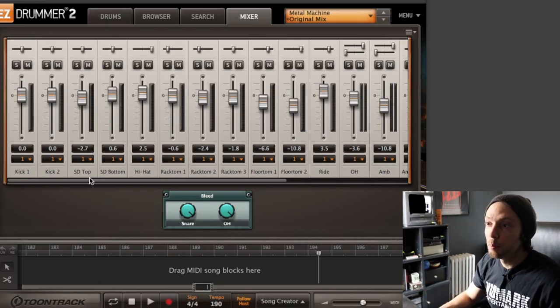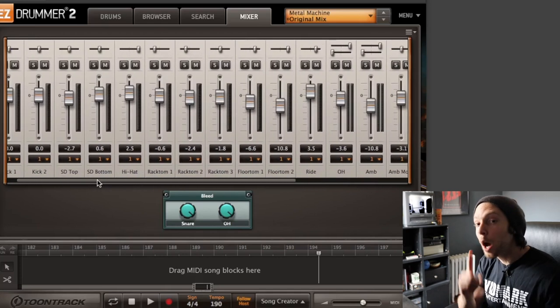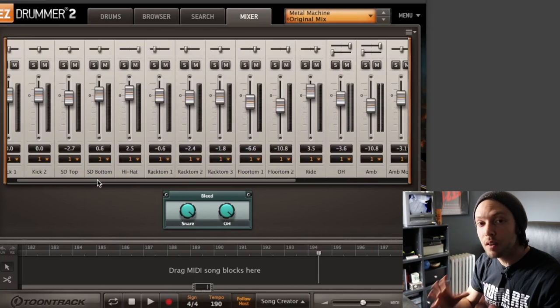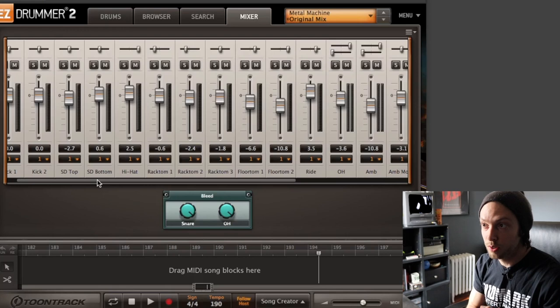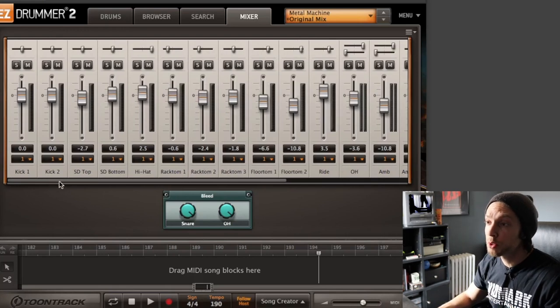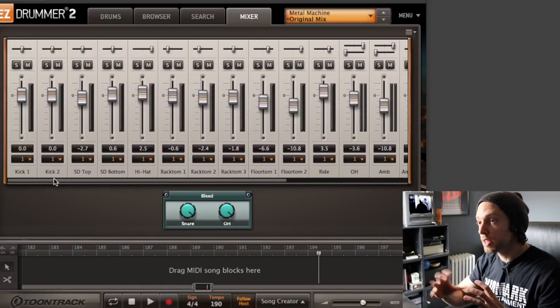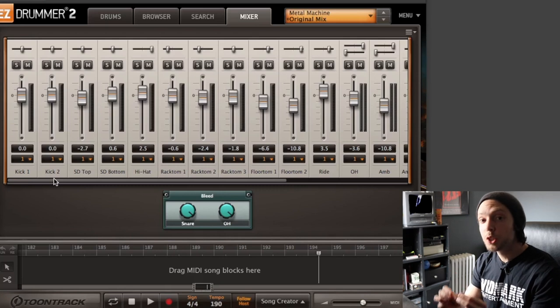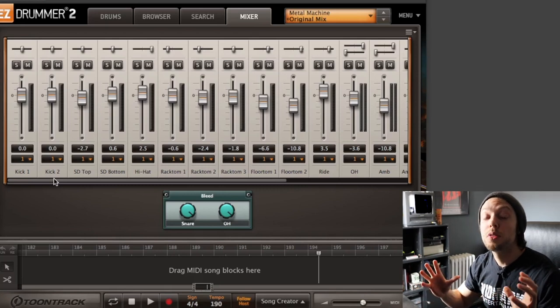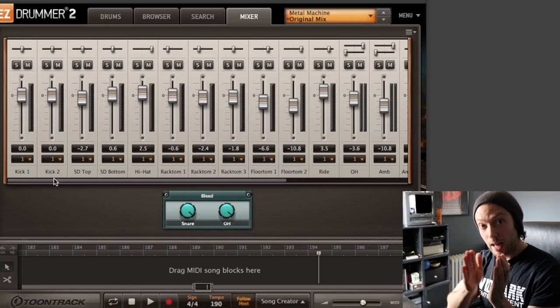So here's the thing. By default, all of your drum tracks are routed through EZdrummer's output one, which is a stereo output. This is the output that we're currently listening to. So if we look here, all of my EZdrummer tracks are being routed through EZdrummer's channel one, which is just its stereo output. Now what we need to do is route our individual drum tracks out through their individual outputs.